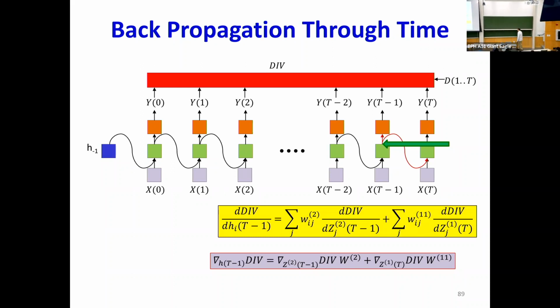I'm way behind time, guys, but still. I have h of t minus 1 affecting z at time t, and this is z1 at time t and z2 at time t minus 1. Both of them affect the divergence, correct? So I have to compute the derivative of the divergence with respect to, that's the next time, right? So this is the figure at the next column, and this is the z in the same column directly above it. That's why you have two derivatives being added.